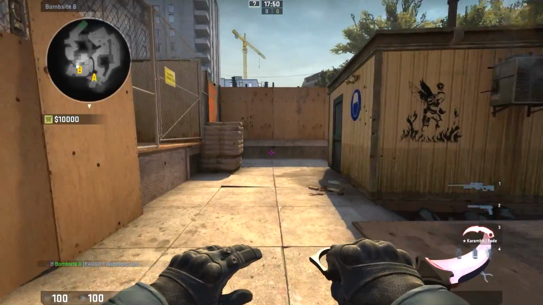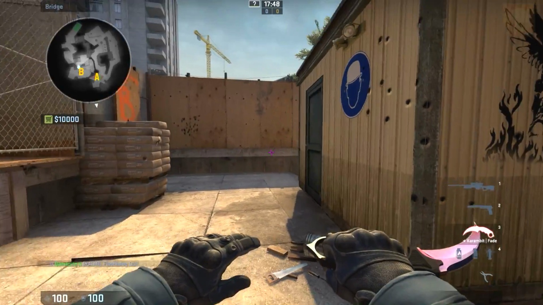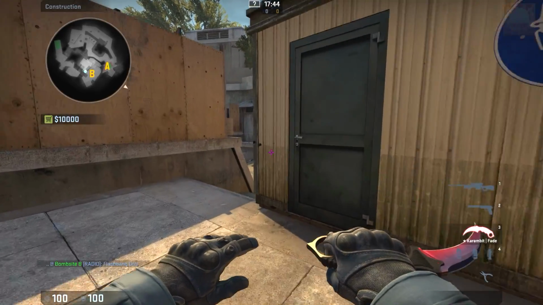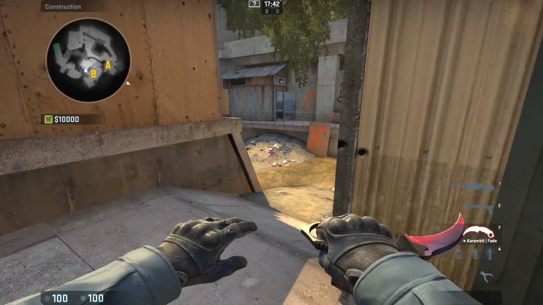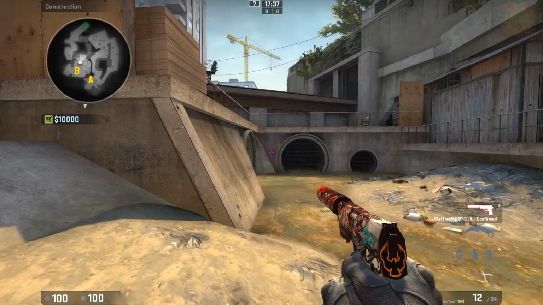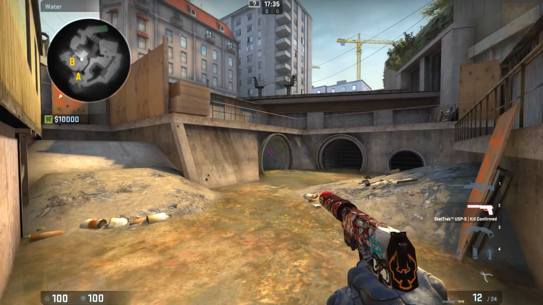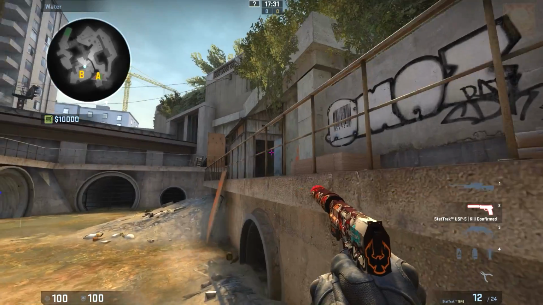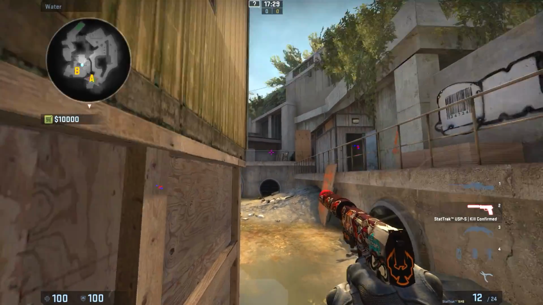Now, if you have a rifle, like a M4 or even a shotgun, maybe an MP7 or something like that, if it's an eco round, you can kind of take short control like this. Make sure there's no terrorists pushing in here. And then if you either get a pick or get it all clear, you can push down into here and hold this angle and watch tunnel, watch connector.